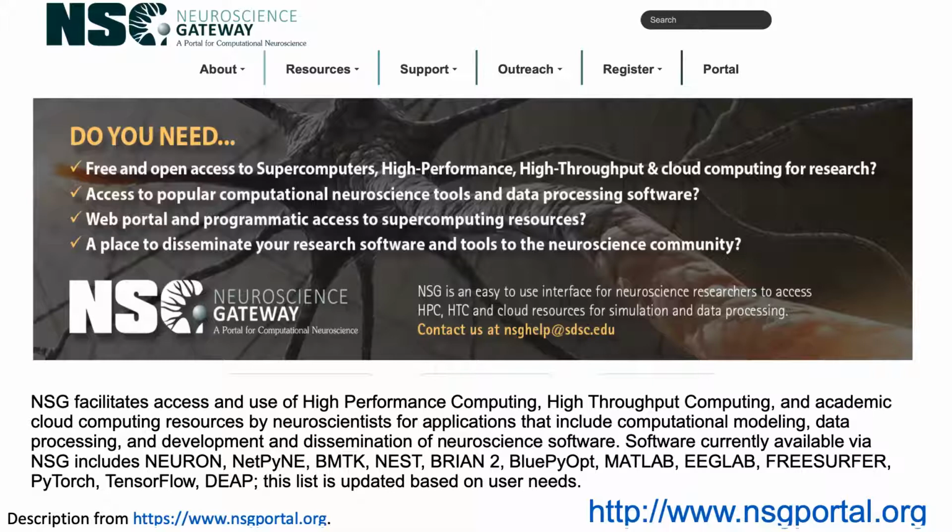And it also now has, under development, resources to be used for development and dissemination of neuroscience software by other people who are working on their own tools. So you can see there's a wide range of tools available on the Gateway.